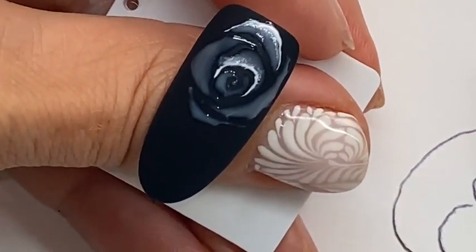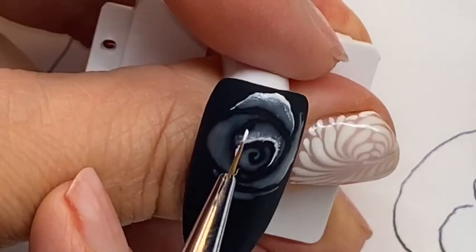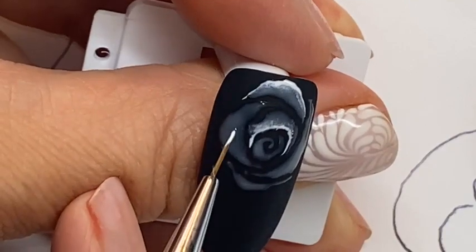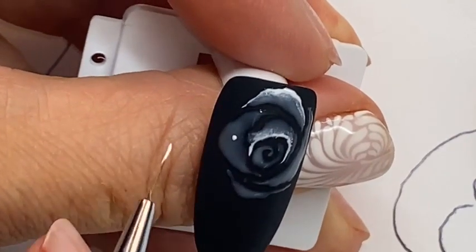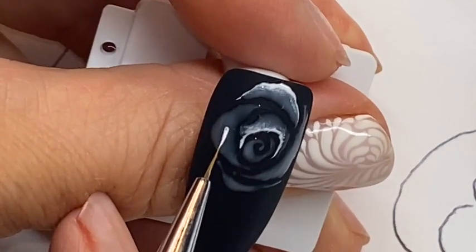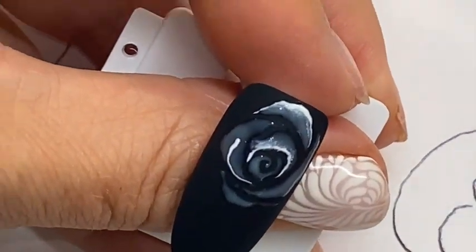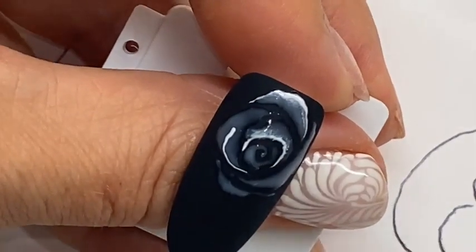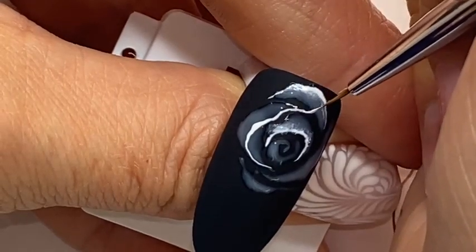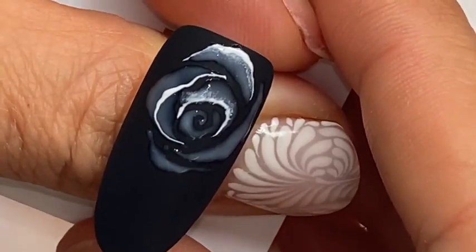And now let's make one that just flip-flops and can't decide what it wants to do. So what we're going to do with this petal here is I'm going to start my blob. Do you see this shape right here? That's where we're going. So I'm going to put my blob right in the middle of it. And we are going to have this guy coming out, but then the top half of it will have curling in. Do you see what just happened there? All we did was kind of a weird squiggly line, right?